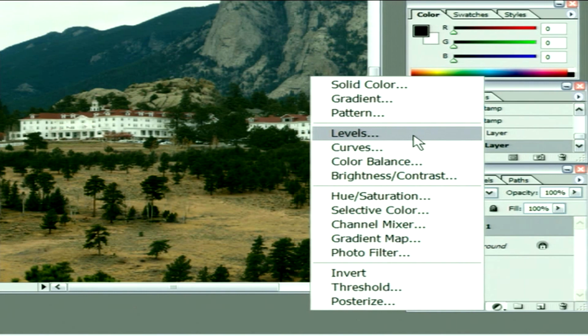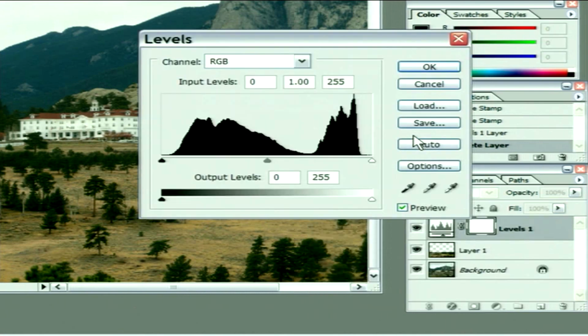So great that we're going to spend an entire lesson on it later on down the line. But for now, I'm just going to go ahead and choose this. Now, this can be kind of a daunting dialog box at the beginning, particularly because nothing about it makes all that much sense. And then there's this big sort of mountain range in the middle, which is a histogram, to make things even scarier. Don't worry about that.